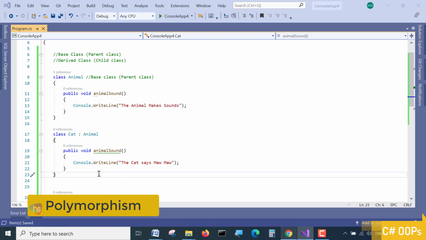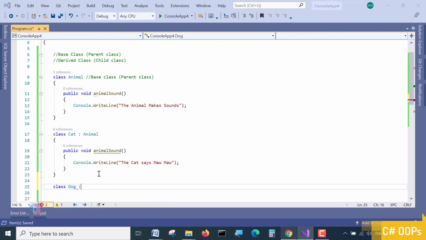One more class I have: class Dog, which is also inheriting the properties from the parent Animal. Here it is a derived class or child class.